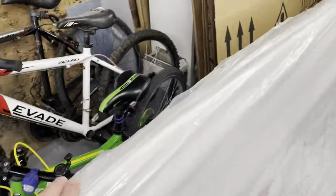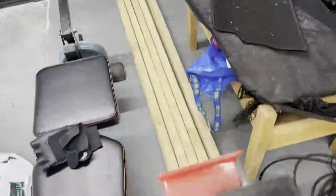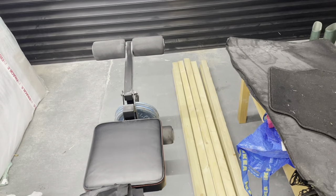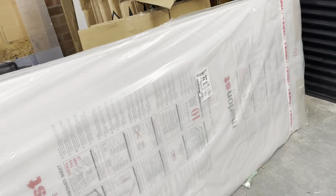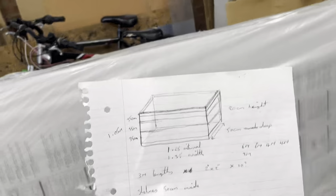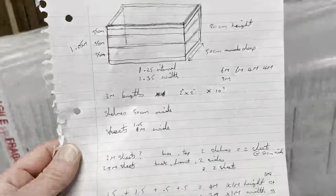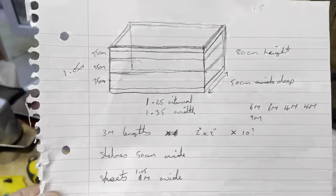In there I've got three panels of polycarbonate - twin-wall polycarbonate. I've also had delivery last week of some 2x2 pressure-treated timber. So that's going to be my framework and sheeting. And here's a very crude drawing - well, it looks like a box. I suppose it is a box. It's going to be a cold frame. So let's go and have a look where it's going.